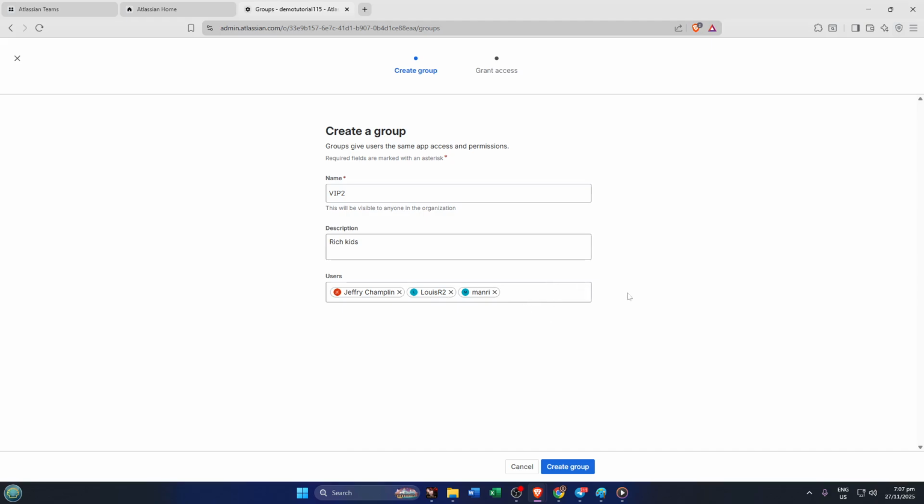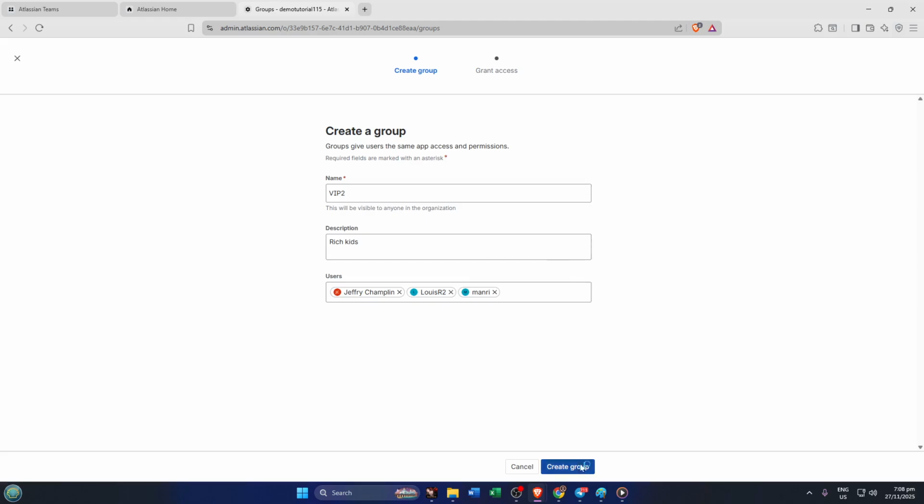Once you're happy with the name, the description, and the initial batch of members, scroll down and click on Create Group. It's that simple. The group is now live. Sometimes it'll take Jira a moment or two to refresh and redirect you to the group's detail page, so just give it a second. Now, here's where you can supercharge your group's usefulness.